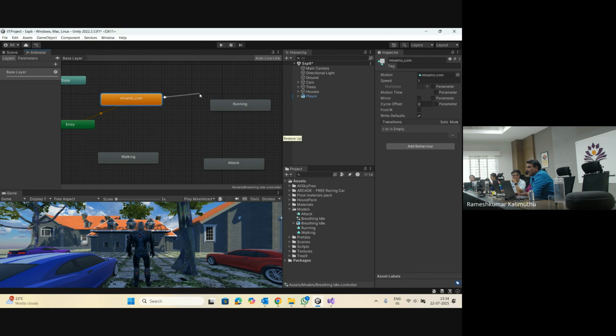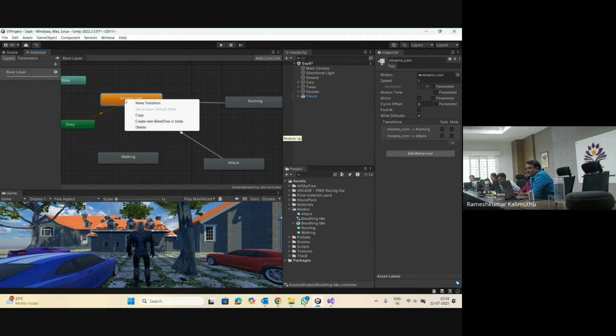Now select the idle animation box, right click, make transition. You will get one arrow that you can connect with the other animation box. Right click, make transition, connect with the walking. Similarly, you have to connect all the animations with the other animations. Why? Because we can't predict which key the user will press after this.